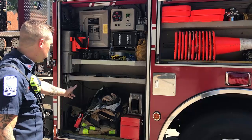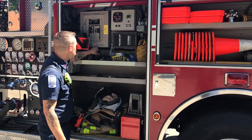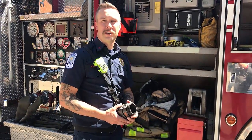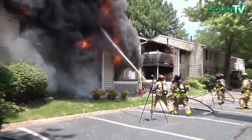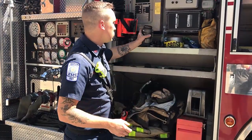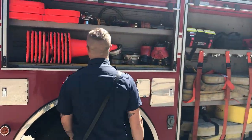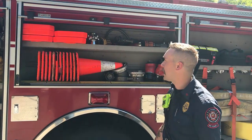This is where we keep all of our driver's gear, toolboxes, and a lot of adapters. Because we never know which direction we're going — driving toward the fire hydrant, dropping hose and driving away, or meeting up with another fire truck halfway between. So we have to do the math to figure out if we're going to need male or female connections and what size that truck has. We also have some combs we set up on interstate wrecks to make sure people see us and get out of the lane.